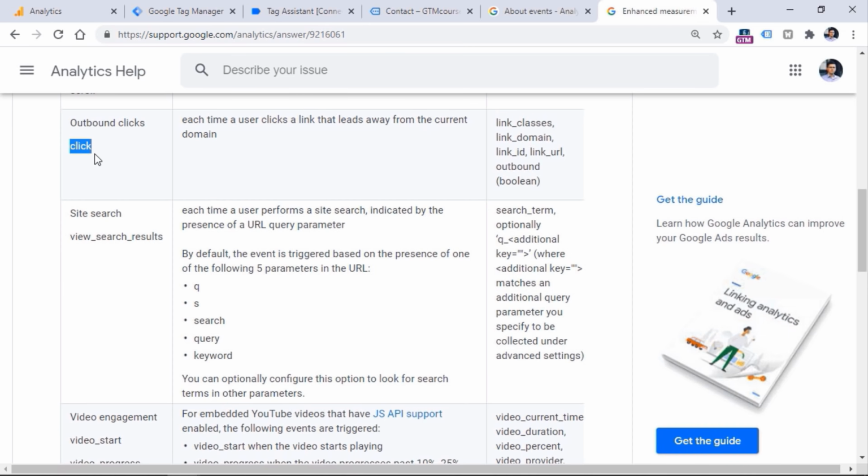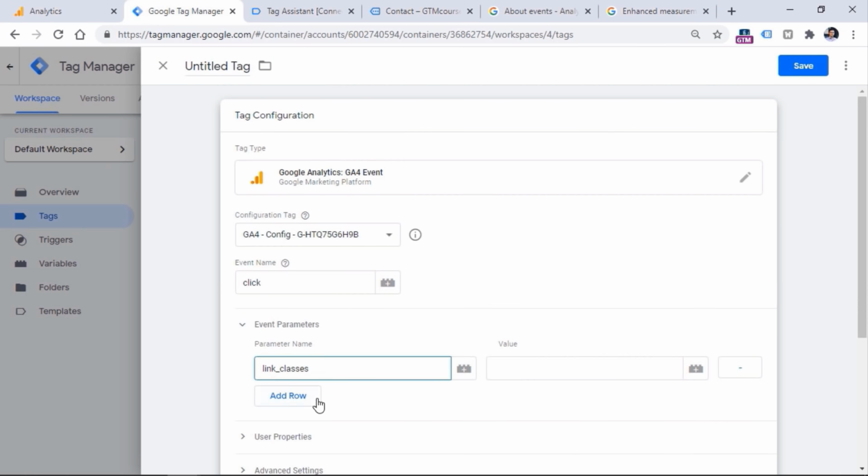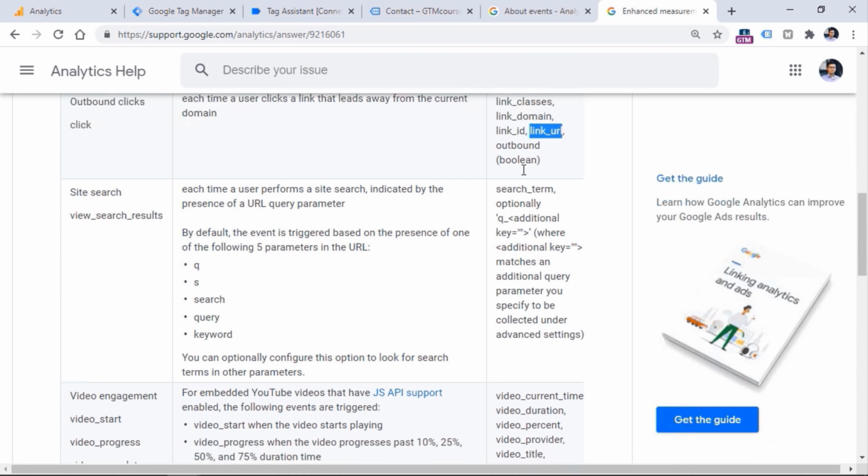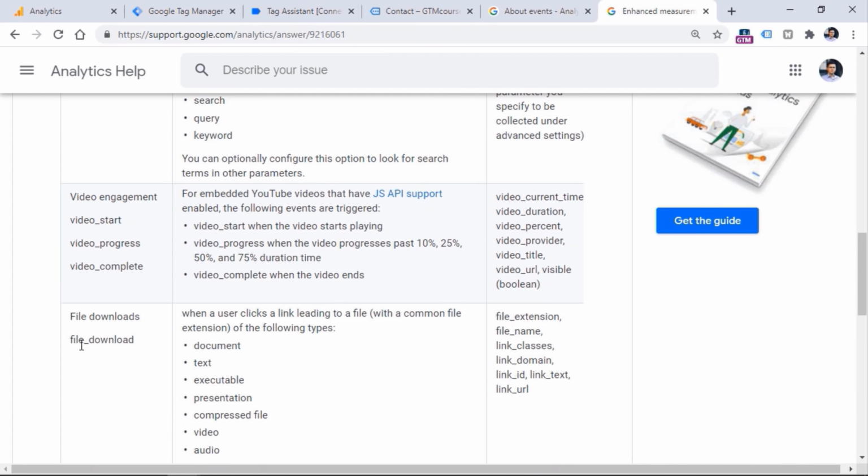But I mean, the word click for an event name is quite generic, and we would actually benefit from sending some additional data. We can send the link URL. What else do we have here? Yeah, I guess that works fine. You know what? Actually, I think that if I scroll down, there is another event, which is file download, and that file download is using a parameter called link text. Why not use that one?